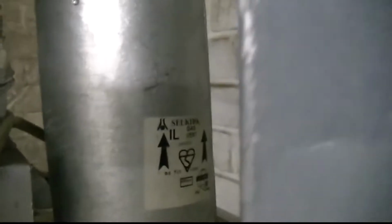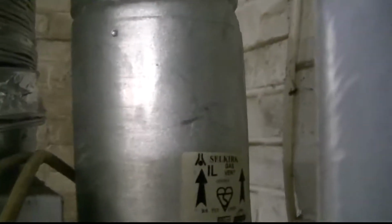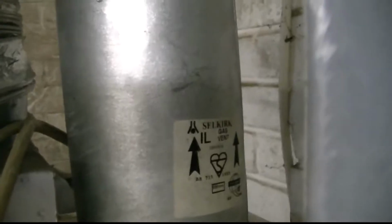But anyway, also, this flue. Now I've got a big length of flue, 100mm, for gas. It is insulated, but I'm not sure whether it's acceptable for this. Now, if I have to get some stainless or whatever, then fine, not a problem. But if I could use this to start with, then it would obviously save on the cost. And I'm going to run that. I can't go up through the ceiling because this is asbestos, and I'm not even going to attempt to drill it. So it'll probably go through the wall up in the corner there, and then have an elbow on the outside and go up with a cap on the top.